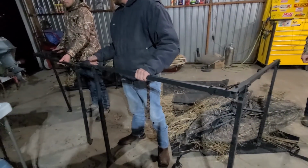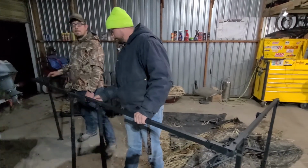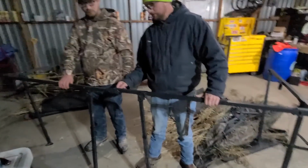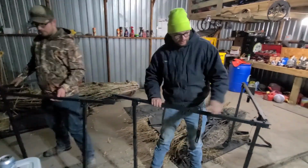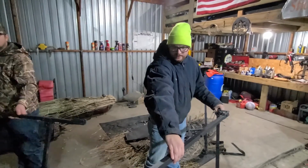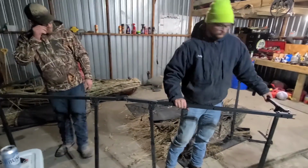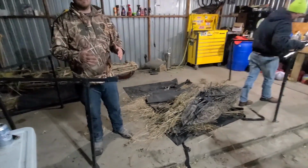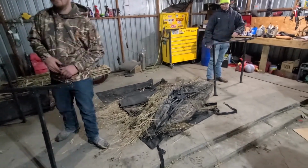These go together. These two go together, and then this pin here you can use to lock them together, so you have one full solid blind. And when you go to take it apart, then you can open these up. You have two doors. But now we're going to fast forward on you guys, so you don't have to wait 10 minutes and watch us slap it all together.